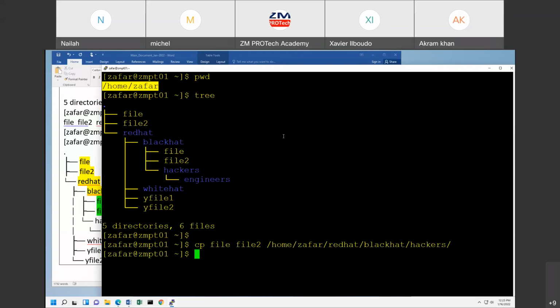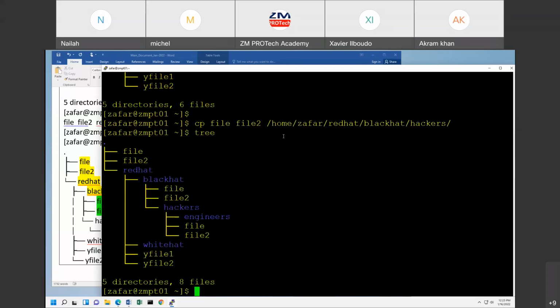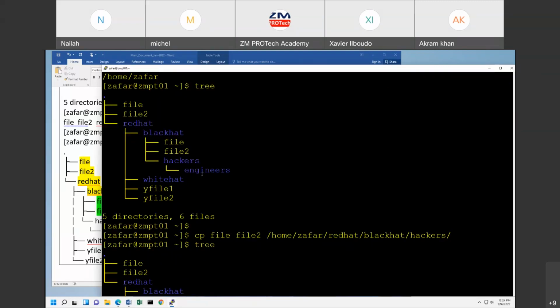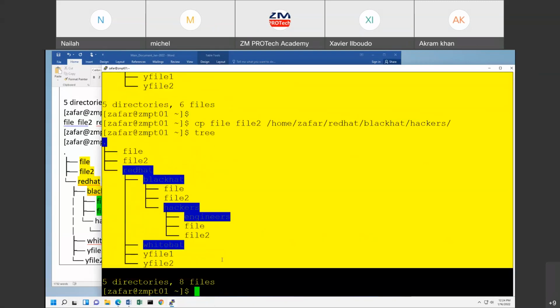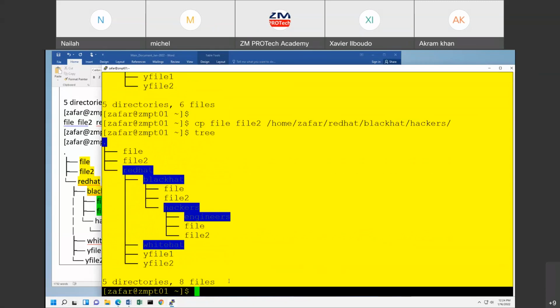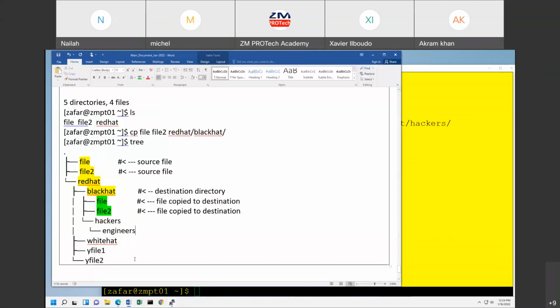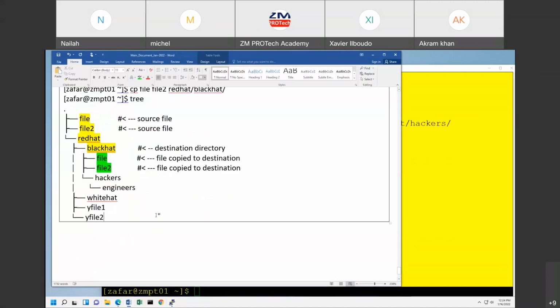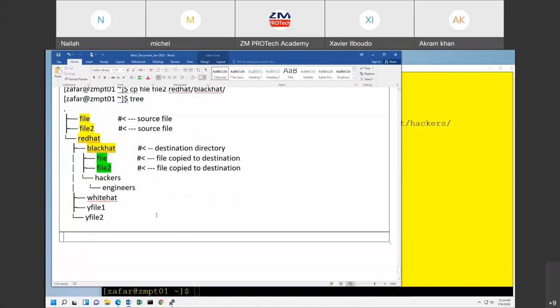And if I do tree, there you go. These two files were here, and it got copied here using the absolute path. So now you see the advantages of absolute path here. Most of the time I use absolute path because it's possible that the same name directory is sitting somewhere else, but you just have to use your skill set, what you're actually doing in there.